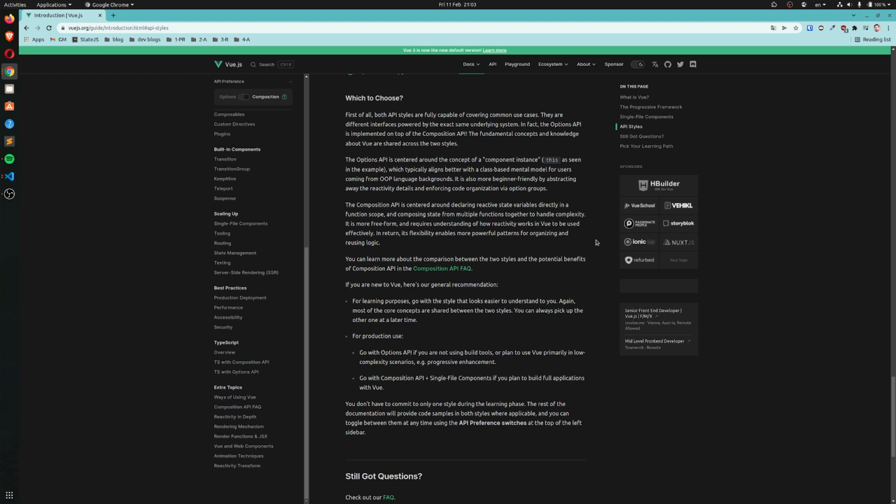Yeah, that I agree. Maybe the Options API is a bit more beginner-friendly because it's like telling you, look, you have these folders and you have to put these things in these folders. And also you don't have to think about reactivity. Reactivity is handled for you with the Options API. It's not that it's hard to handle with the Composition API, but you have to be a bit more careful.